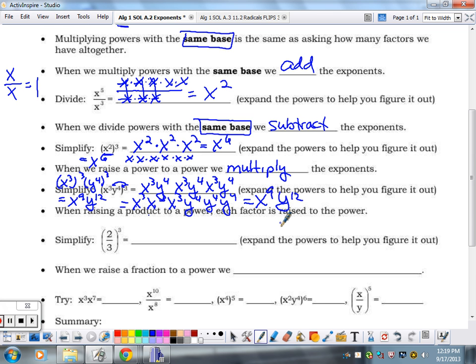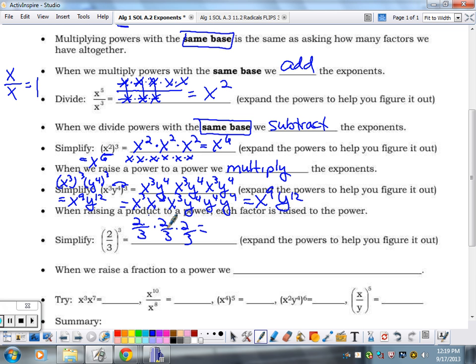One more I want to look at. Now I've got a fraction raised to a power. Well, we've done this already. This is my base, right? So can I just take that base, that factor, 3 times? Right? Isn't that 2 to the third power? All right, let's multiply it. So remember how I multiply?